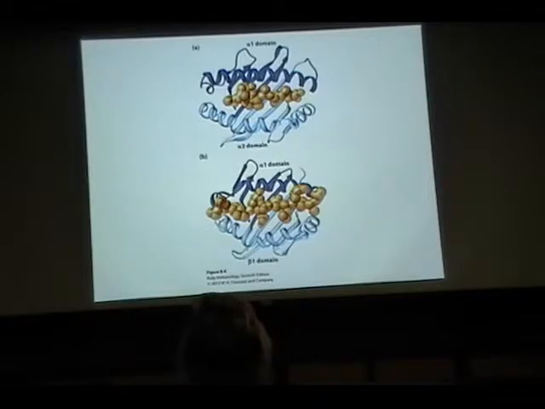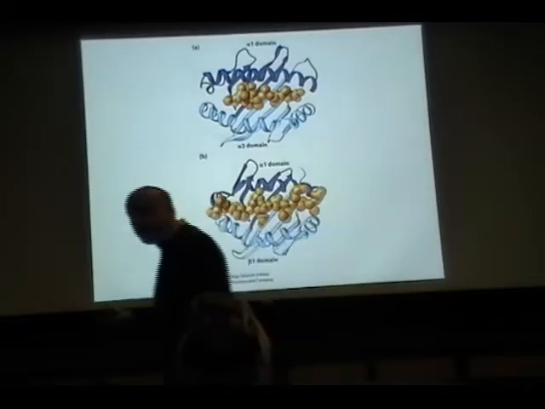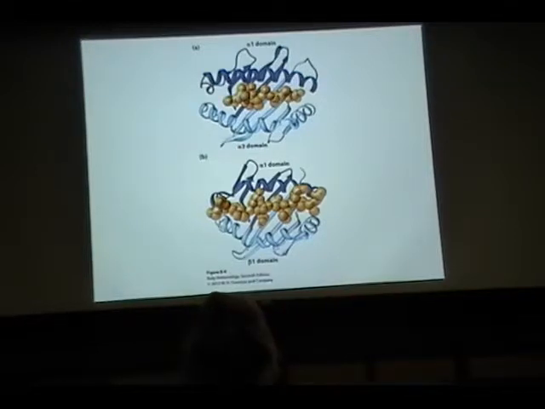Now, I've placed a peptide into the groove. So the orange is a peptide from a pathogen. And you can see now that if you out here are the T cell, the antigen presenting cell is in the wall of this room. And this is the surface of the antigen presenting cell, and we are the T cell.